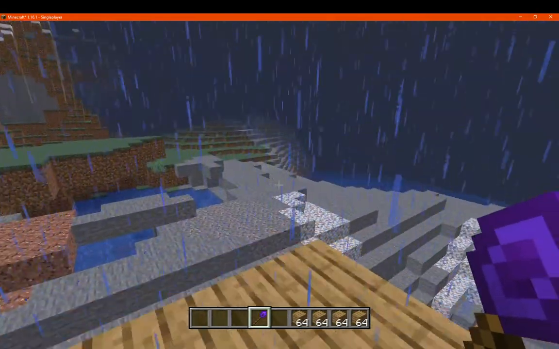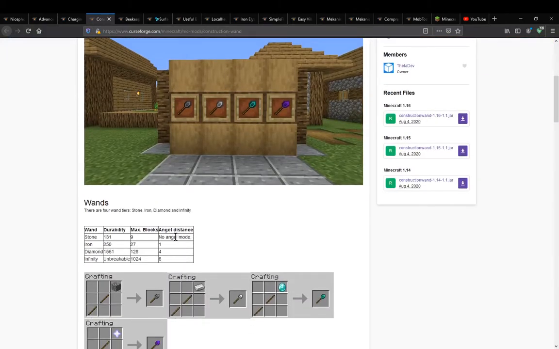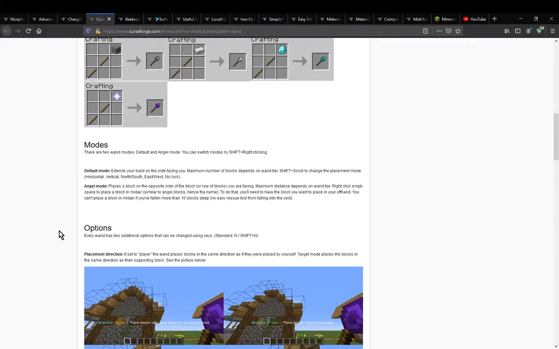I don't know the actual distance part that they're on about with the angel mode. What does that mean? Let's see. Place a block on the opposite side of a block. Rows of blocks you're facing. Maximum distance depends on the tier. Right click empty space to place a block in midair. Okay.